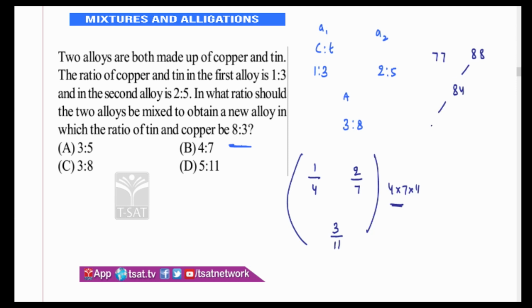So the difference is 4 here. And how much is the other difference? The difference is 7. So you're adding them in 4:7 ratio. Even if you do it in terms of fractions, see here, 2/7 minus 3/11 is N1 to N2, 3/11 minus 1/4. The LCM is 77, this becomes 1/77, and 12 minus 11 gives 1/44. So it gives me 44:77, which equals 4:7.